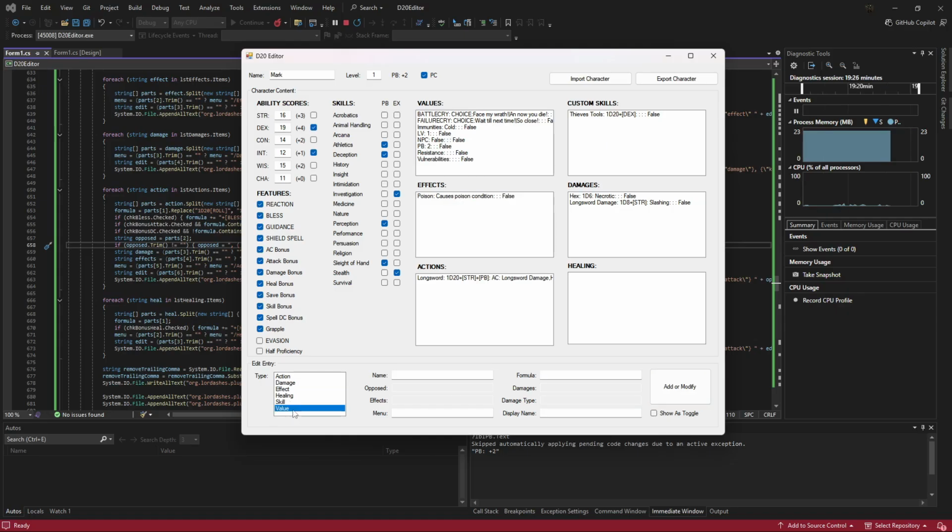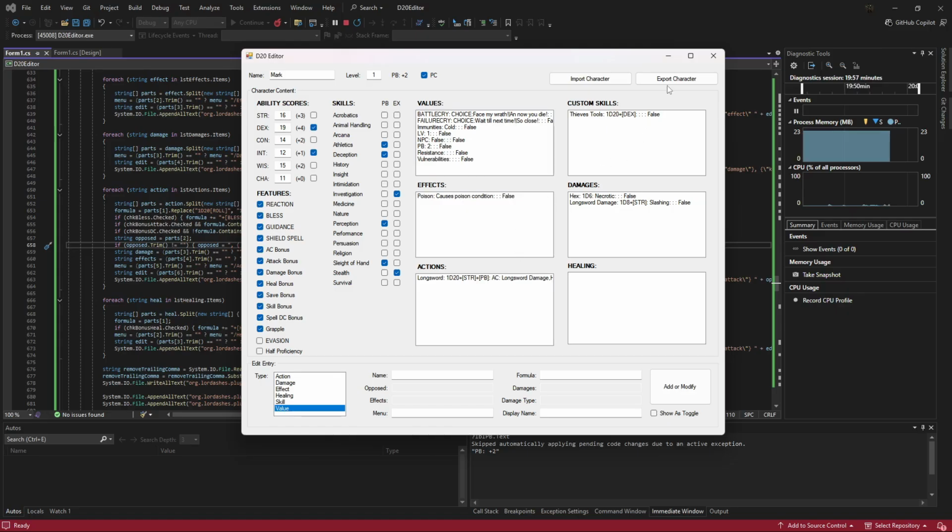I'm not sure if I mentioned on value, the display name here is if you want that value to show up at runtime so that you can edit it, you put a display value here. That's the name that it will show up on the UI, and that's also the flag for telling it to make it show up in the UI. If the display name is blank, which it normally is for everything else but values, it won't show up in that list. And that's pretty well it.